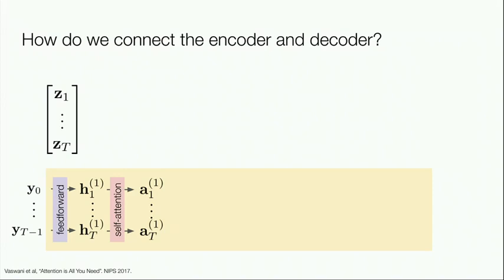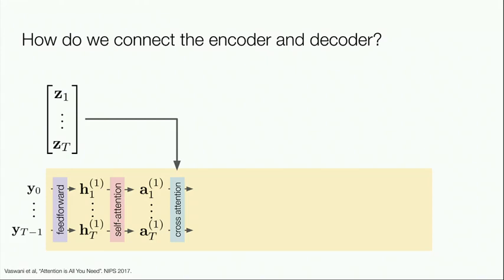And then we have something that looks like this feed-forward layer plus this self-attention layer. We already knew those pieces, right? The decoder, if it's conditioned on an encoder, has another layer that we also stick in called a cross-attention layer, which is actually what's going to bring in that information about Z1 through Z capital T. So this cross-attention layer is where Z1 through Z capital T comes in.